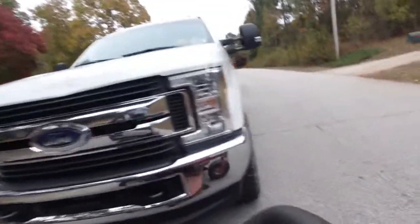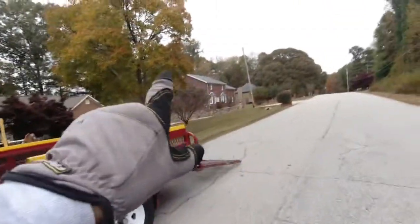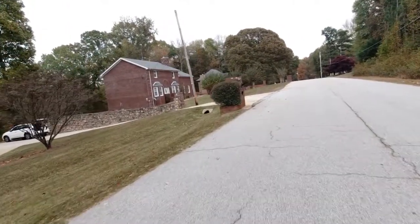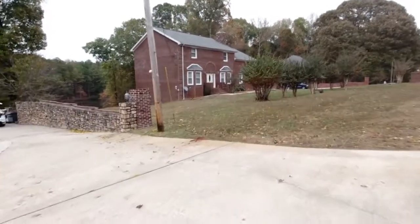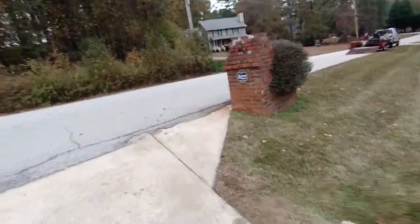Normally I do this property, and I usually do that property over there too, but not today — they don't have any leaves. So I'm just kind of riding and showing you guys. All we've really got to do is blow this out right here and that's good. We're cooking with gas. So far my guy's doing pretty good today — hasn't got on my nerves yet. We're done with the second property, so we've got three big ones to do and then that's going to be it. This is Ray and I'll get back with you.